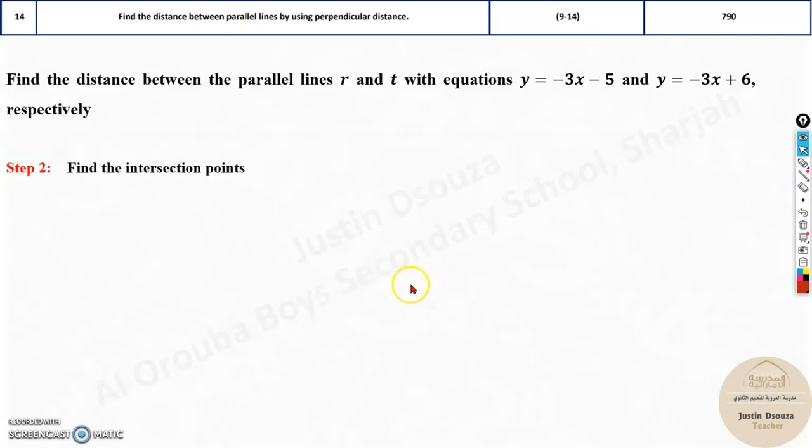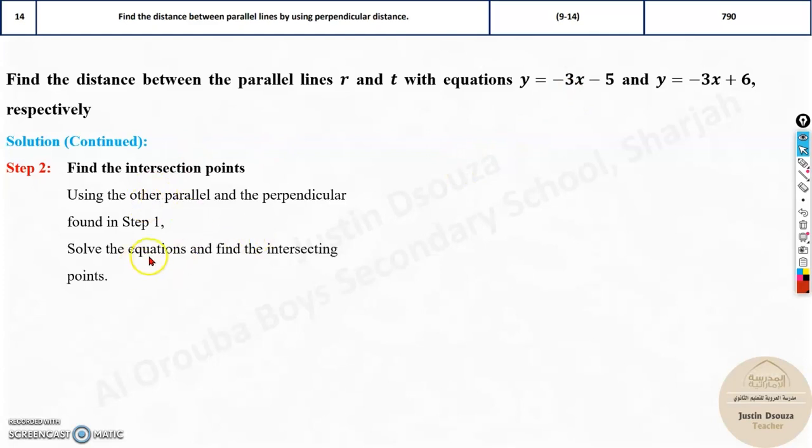Then what next? Since you have already used this, don't use this anymore. What you need to do is just use the other equation. Use the other equation, this one, and use the perpendicular line. We just now found a perpendicular line, right? That was over. Perpendicular slope 1 by 3. Use this line and find the point of intersection. You need to solve these. You can subtract both the equations, solve them, and you will find the x and y value. But the easiest method of all is using the standard form and solving it in the calculator.